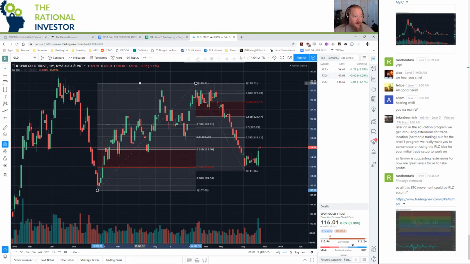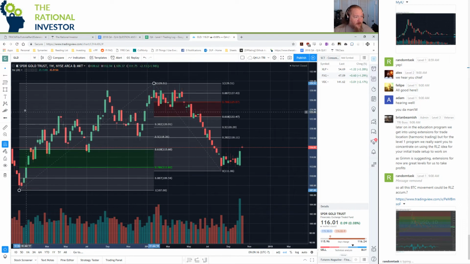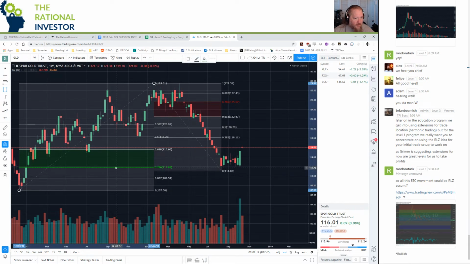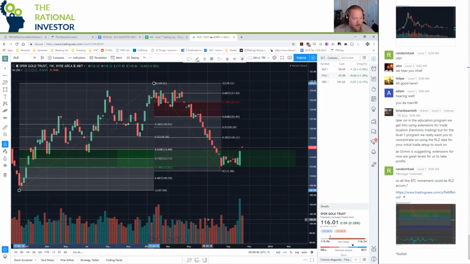Okay, so let's look here. If we're looking at an RLZ, we're looking at this level. So if price is within this level, that gives us good location. And in fact, we dipped below that halfway point. Let me re-add that in here. Might screw up my colors, but it's better that you see it than not see it. Oh, I did it. Excellent. Okay. So you guys see the reload zone here.